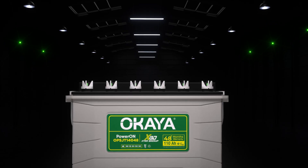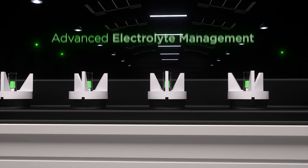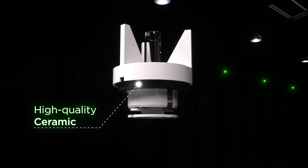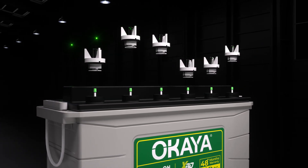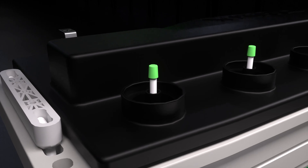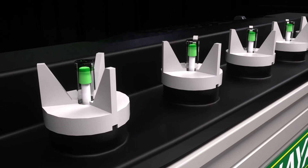Technological refinement in the form of advanced electrolyte management with a unique water level indicator design to streamline maintenance. It has high quality ceramic to capture water vapors. Now, removing the entire float indicator is not required — just remove the crown cover for water top-up. The water topping through these float indicators is entirely spill-proof and the crown cover protects the WLI.